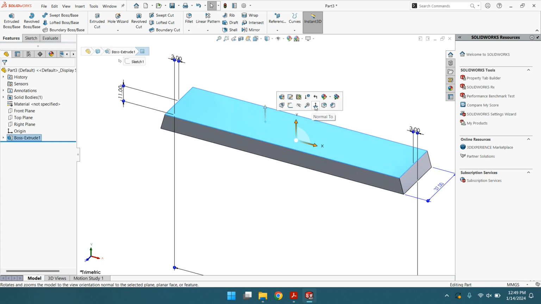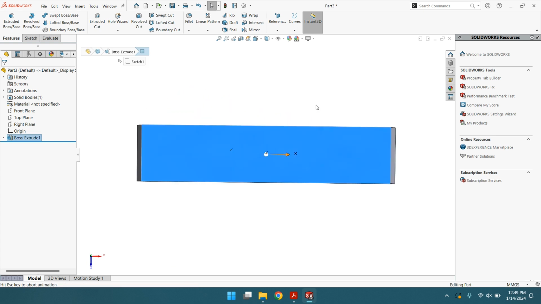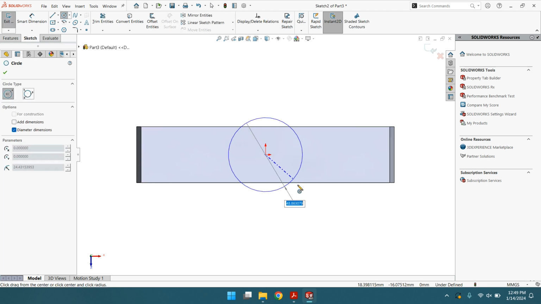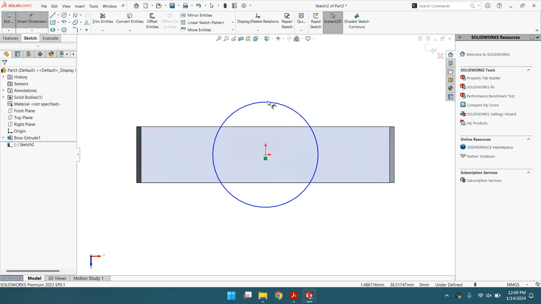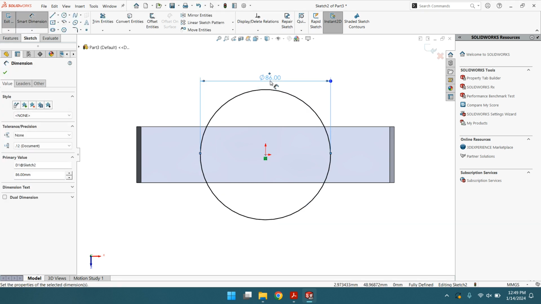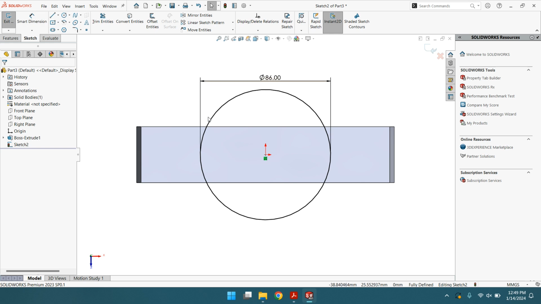Go to the upper face. Now sketch a circle here. Dimension it, let's say 86. Now we are going to extrude up to this part only, so we have to remove this part of the circle.